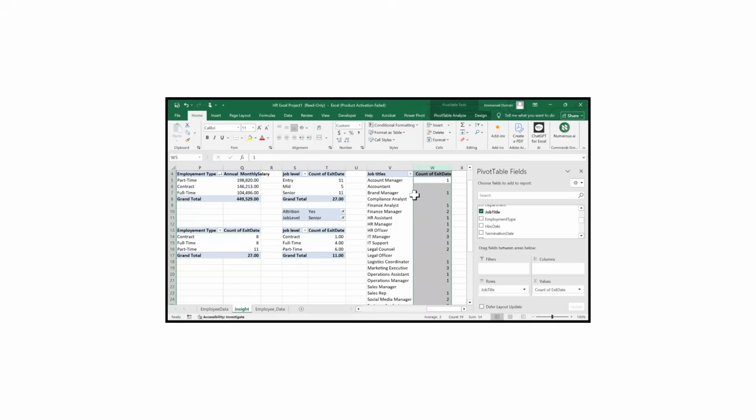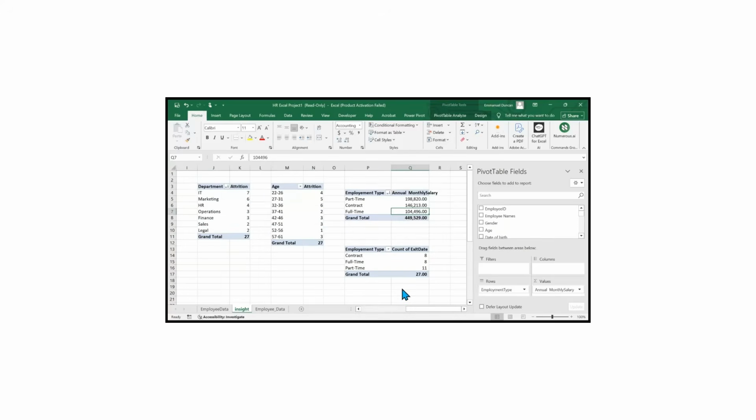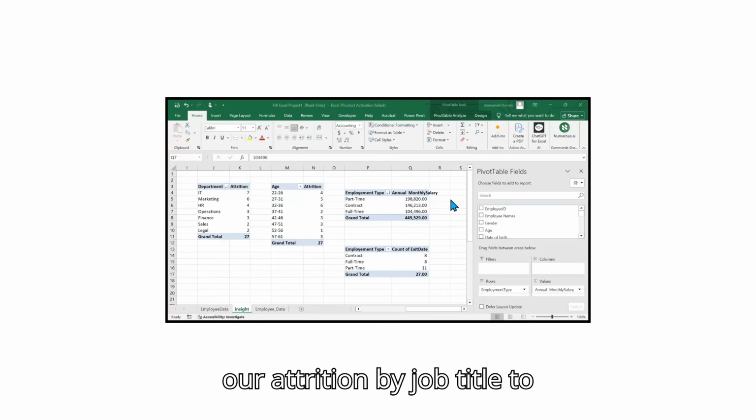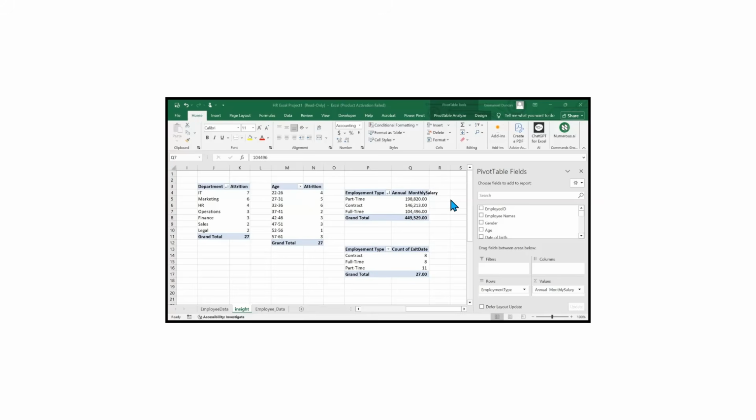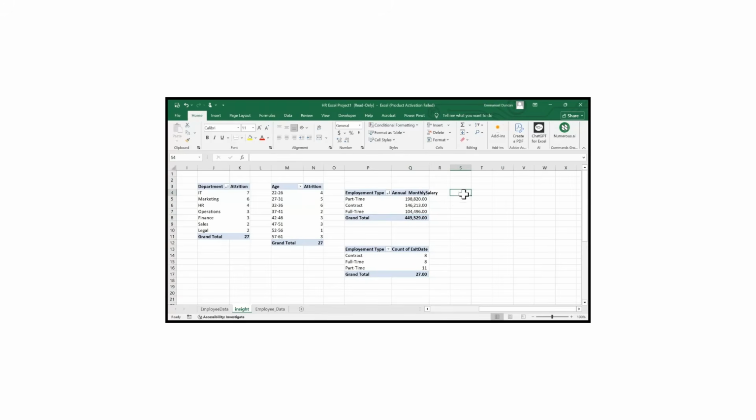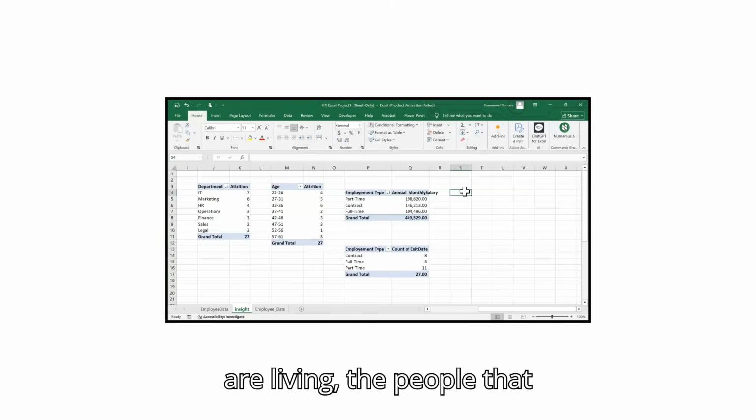So we have it being broken down. Let's go ahead to calculate our attrition by job title to also know the kind of roles that are leaving, the people that are leaving.